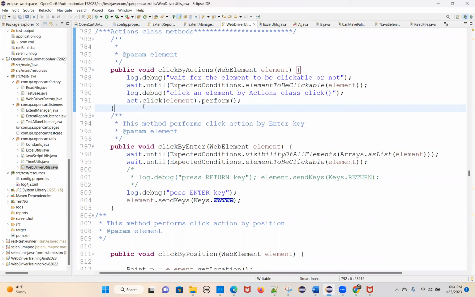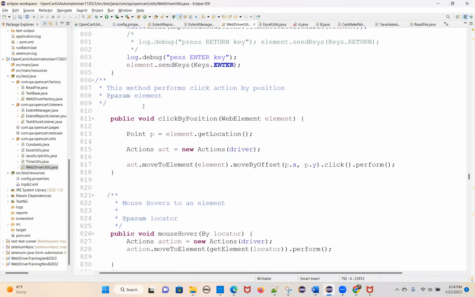The build method will initiate all the actions, and finally the perform method will finish all of them. That's the build purpose. Build is for multiple actions you are doing on the same element; then only you can use this build method.